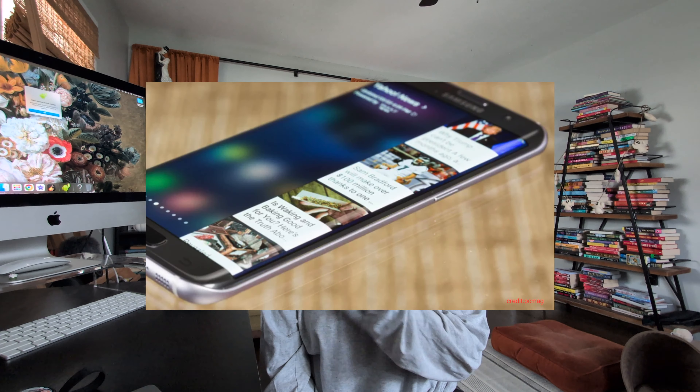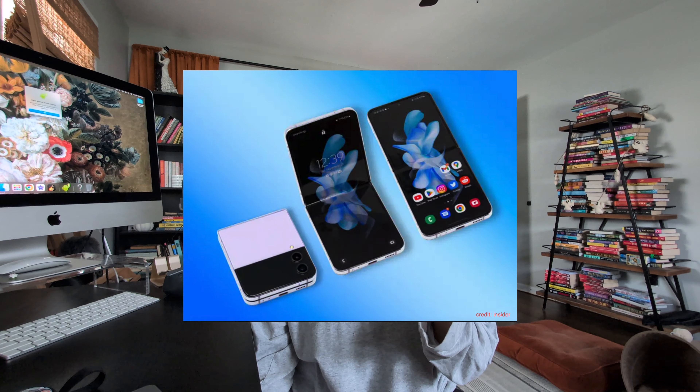Right before that, fun fact, I was a big Samsung Galaxy person. I really liked the Samsung Galaxy 7 — I think it was the one that had a little ridge on the edge of the phone where you could slightly swipe and see notifications on the side. At the time that was mind-blowing. The bugginess though was just not something I could take anymore. I'm sure Samsung phones are fantastic and much better now — I've also seen the Samsung flip phones, like the Galaxy Z, and those look really cool.